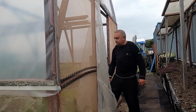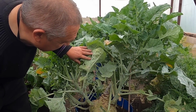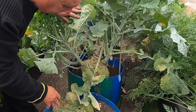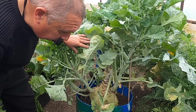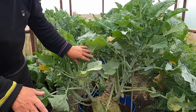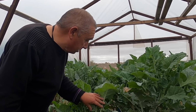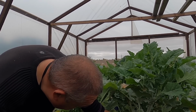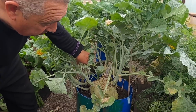Hopefully everything's gone alright. This is a giant swede. I've grown about 6 this year, and I've had to throw one away, this is why this one's empty, because it started going rotten. But all the rest look alright. What sort of weight were you hoping to get for that? I don't know. This is the second time I've grown them. Last year they all rotted away, but since I put it in this polytunnel, it's gone alright now. Everything's fine. Anything special feeding in there? No, just nettles, mate. Nettles and comfrey. Unbelievable. I don't feed with nothing else.